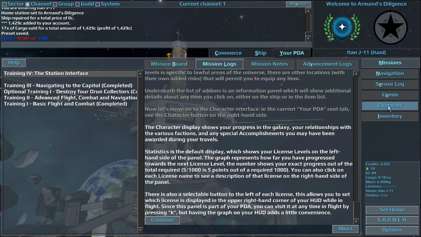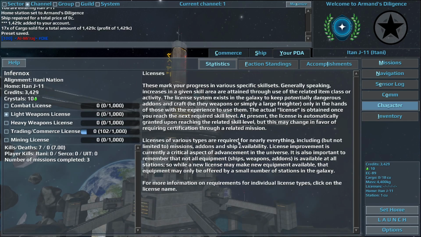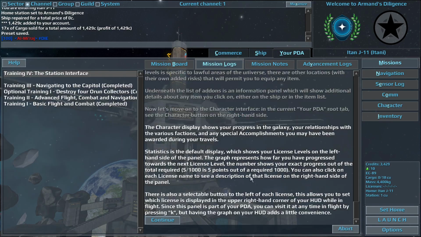Underneath the list of the character display shows your progress in the galaxy, your relationships with the various factions, and any special accomplishments you may have been awarded during your travels. Statistics is the default display, which shows your license levels on the left-hand side of the panel. The graph represents how far you have progressed towards the next license level. The number shows your exact progress out of the total required. 5 1,000ths is 5 points out of the required 1,000. You can also click on each license name to see it.